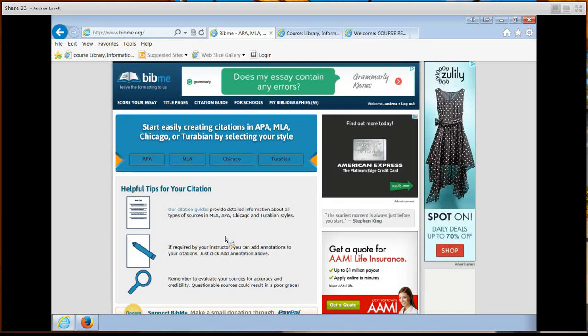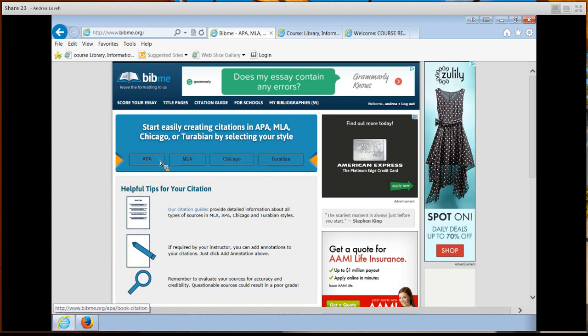Now there's a large number of these lovely tools out there, and I would suggest that you familiarise yourself with one. I'm going to show you two here. Firstly, BibMe. Now when you go into BibMe, you need to select the style of referencing.